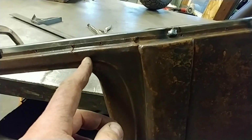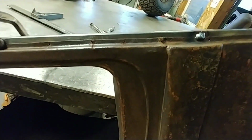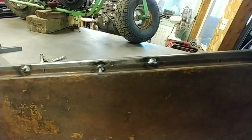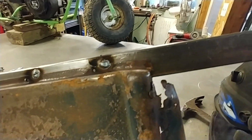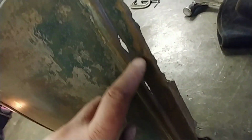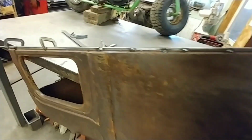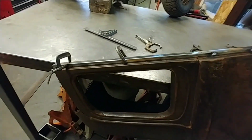I probably could have welded a turnbuckle from here to there and then pulled it apart. I could have done that, but I'm satisfied with that. That's good. So there's our ridge all the way along. Some rusty areas, got some good rust here and there. But overall, something over 90 years old, I think we're good. So I'm gonna place a couple clamps along here, clamp that up and weld it.